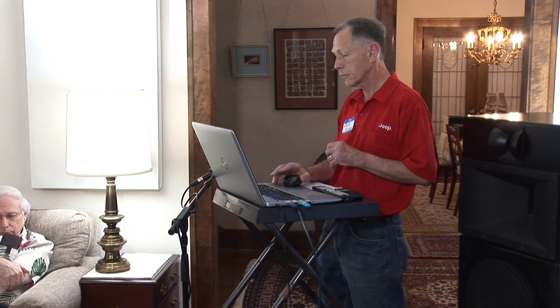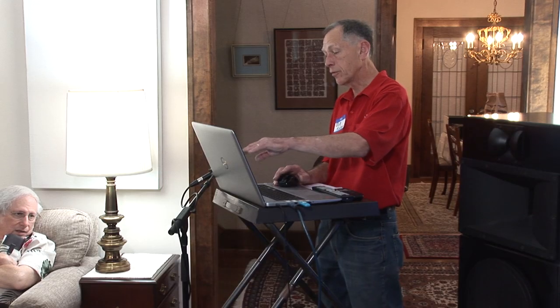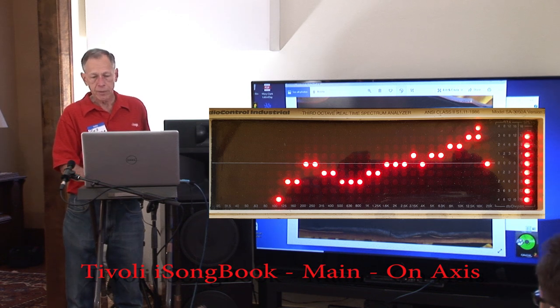Just curious — is your generator connected directly to the antenna coil in the receiver? No, no. It's simply just a wire of about 31 inches going back to FM antennas that I did a couple years ago. That's just hanging out there and the radio picks it up. I'm not doing these in order because this is the order in which I shot the pictures of the spectrum analyzer. I started with the iSongbook because I thought that was interesting. I had the pink noise running onto the input, and this is the main unit — the big box. That's the frequency response.